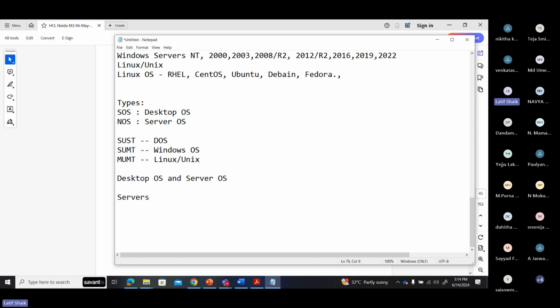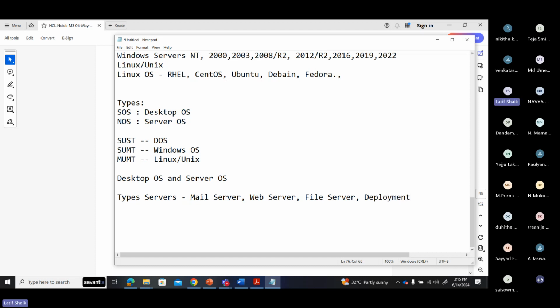Servers are of different types: mail server, web server, file server. What is the purpose? A mail server provides mail services. A web server provides websites. With a file server you can upload and download files. Deployment server.